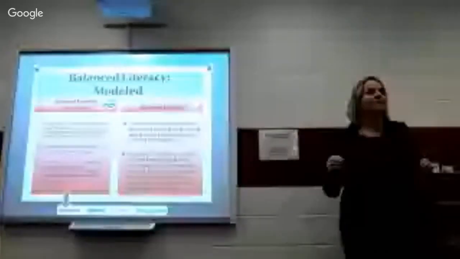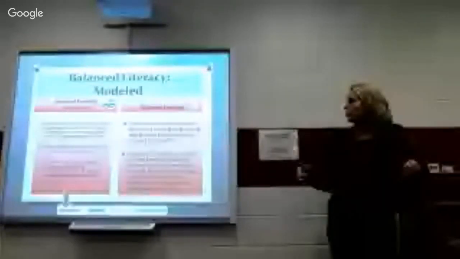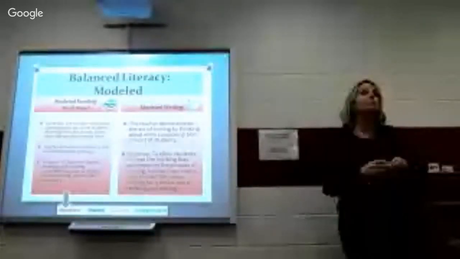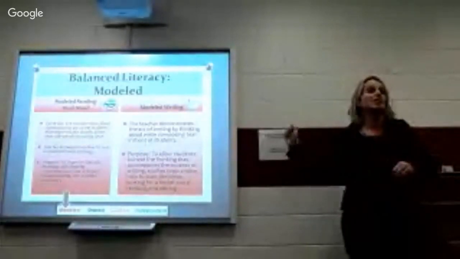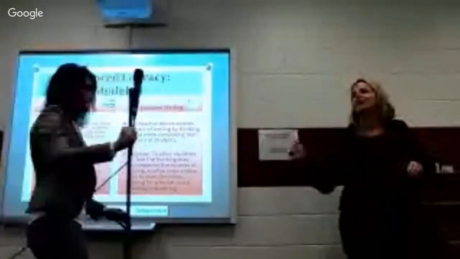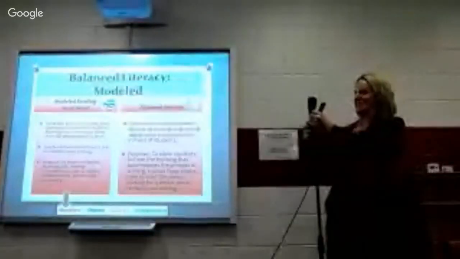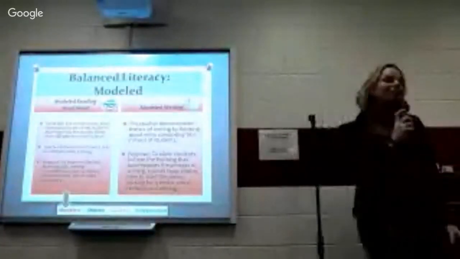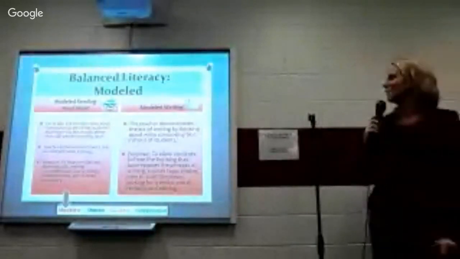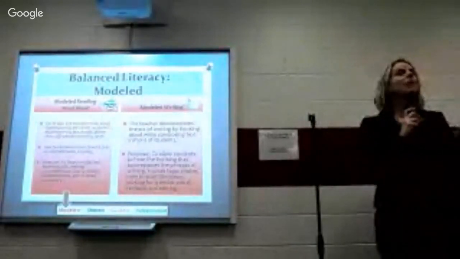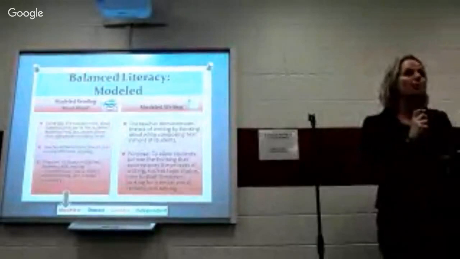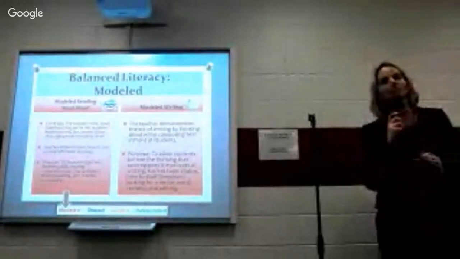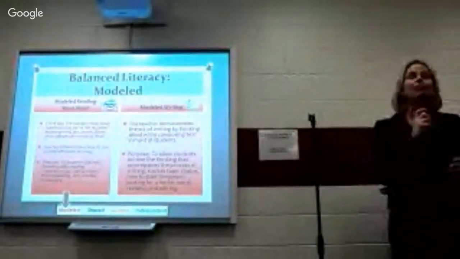When you get up into the intermediate grades and learning a narrative text or persuasive writing, it's you doing your own. So when you look at modeled writing, it's all about you showing them your writing, showing them how you're going to persuade. They can see the process, and you're thinking as you write.